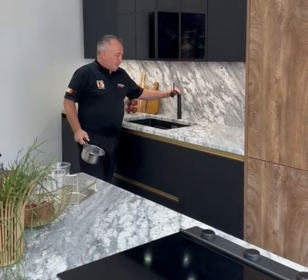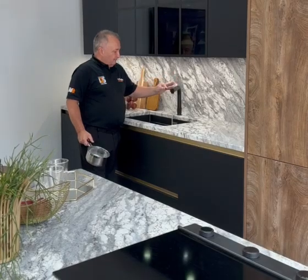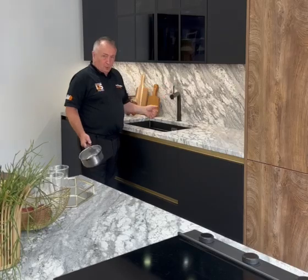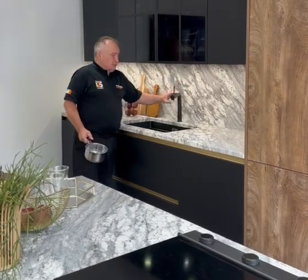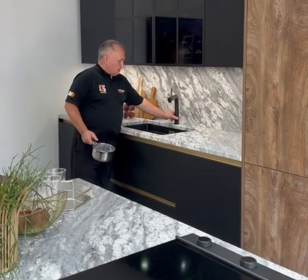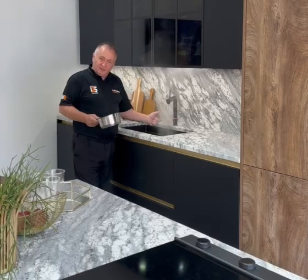So the cooker hot tap, obviously a normal tap in your kitchen for cold water, for hot water, for washing up, etc. But obviously the cooker's all about the boiling water. Some people say, well, it's a lot of money just to replace my kettle. But the boiling water option, of course, will make tea, make coffee, but you can blanch vegetables here.